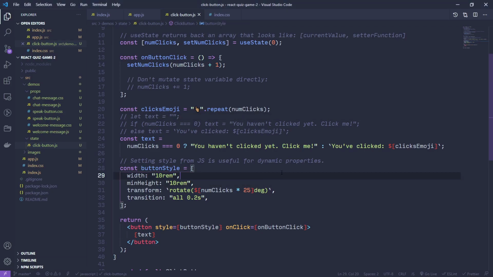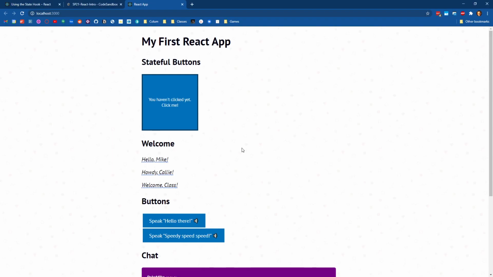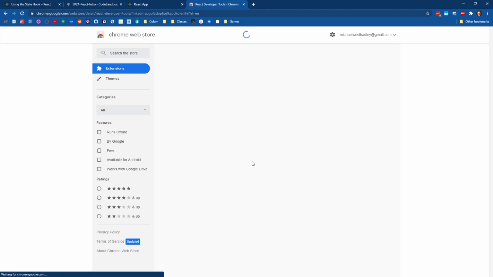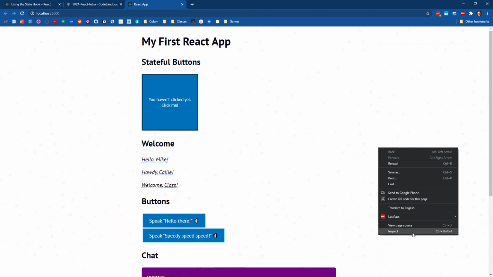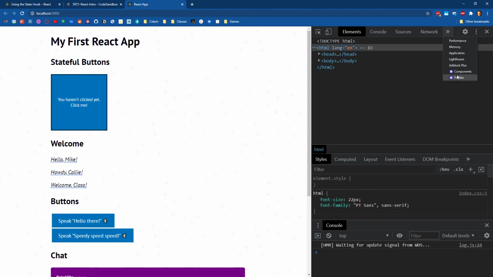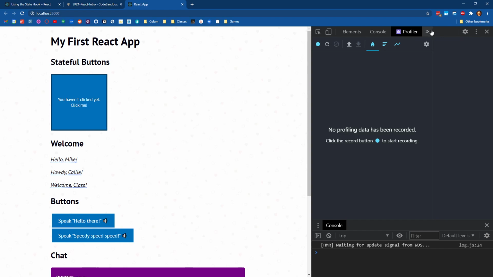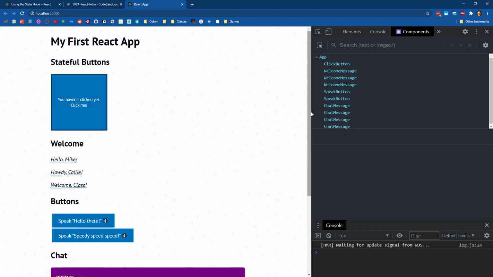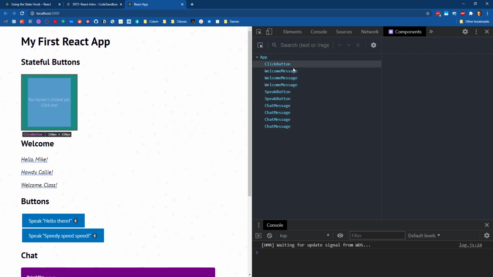A couple of important concepts that we should go over before leaving this click button. One is that the way that React works is that anytime our props or state change or other types of hooks change, React will re-render the components that have changed. So you can actually get the React Dev Tools. If you search for React Dev Tools, you can install this. This is a Chrome extension that once you have it installed, when you go to inspect, you will see two new tabs, Components and Profiler. Profiler lets you check some of the performance of your site. Components allows you to see your React component view of your site.